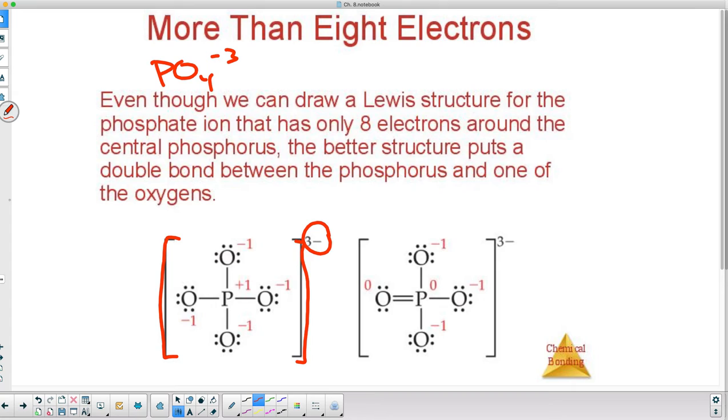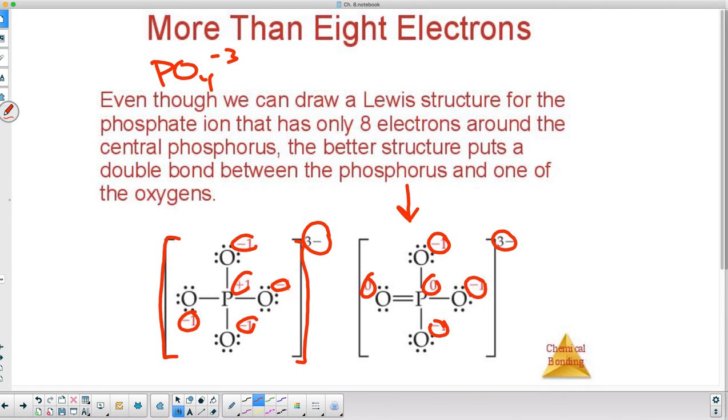So here's what happens. If I take a look at this, I get my formal charge of -1, -1, -1, -1, and +1, and that still equals out a -3 for the charge of the polyatomic ion. Over here, though, I get a 0 and a 0, and for formal charges, if you have to choose between the 2 structures, the one that has the 0 and the 0, instead of all of them having something other than 0, is definitely more stable, because there are some, including the central atom here, where we have a double bond to oxygen and a single bond, single bond, single bond, and all of those with single bonds then end up taking on the extra electron that we have the -3 from.